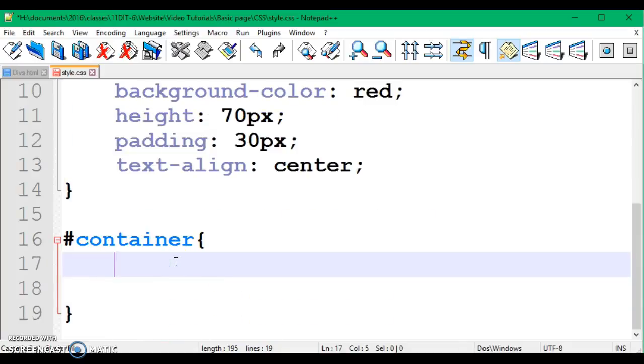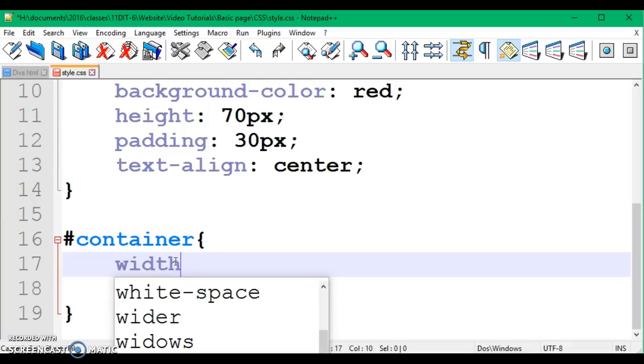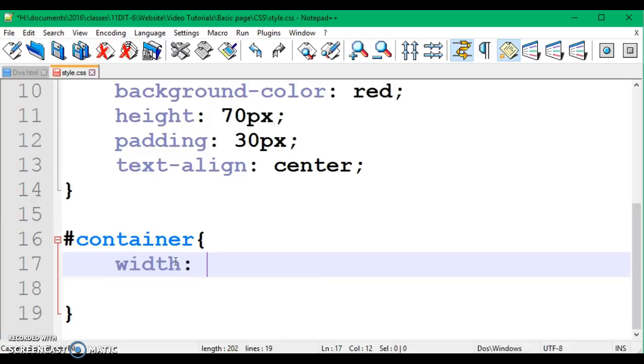And the first bit of CSS I'm going to write is to tell it how wide I want this to be. Generally with a web page, if you have a container, it's usually somewhere between 800 and 1200 pixels wide. Because my video recorder is quite small, I'm going to make it 800 pixels wide.